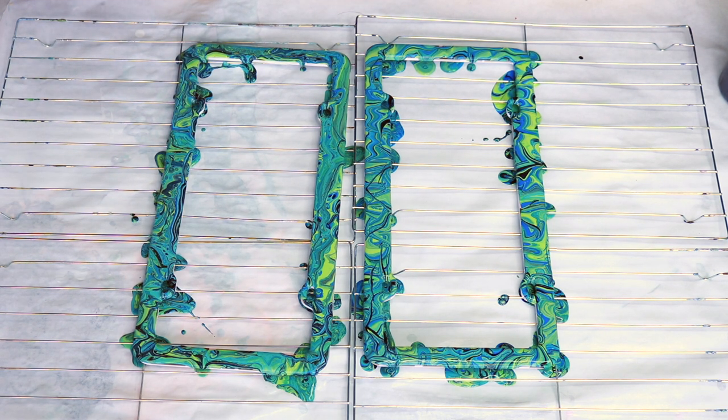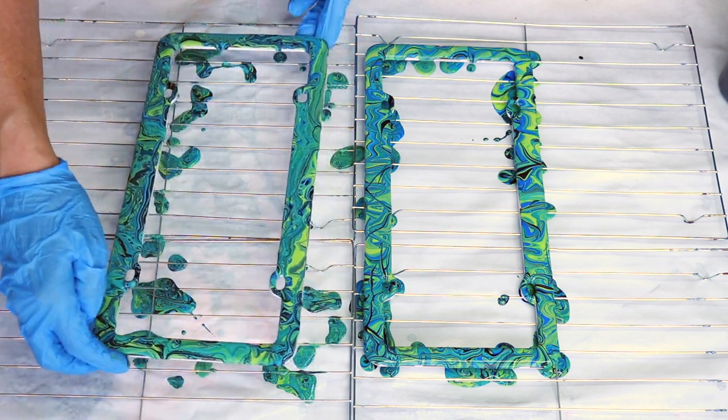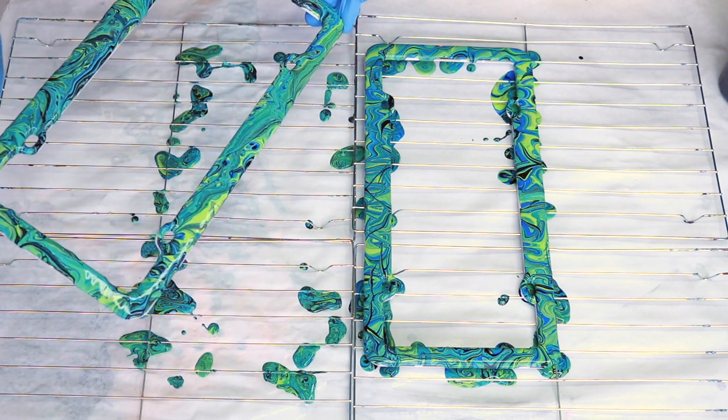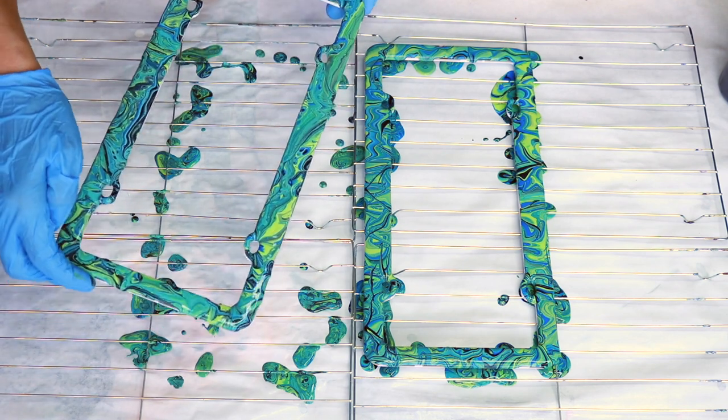These are amazing. So happy. Let these sit for a moment and then tilt them a little bit just to make sure everything goes over the edges. It's funny how you can put the same paints in different cups and get a little bit different outcomes. Like this one has probably more black in it than this one.